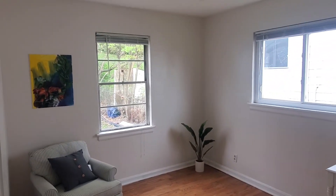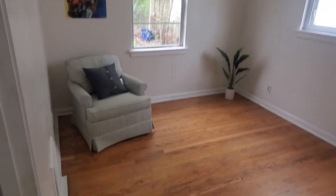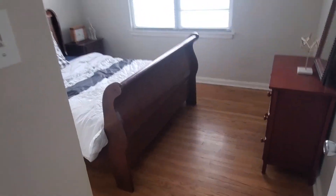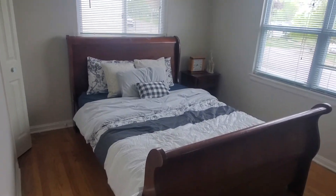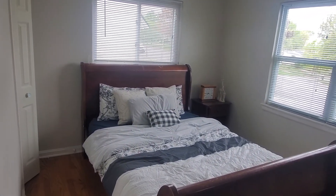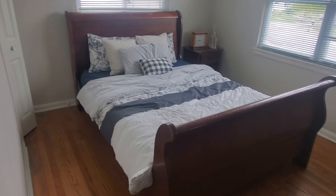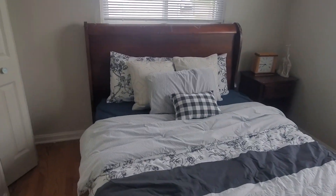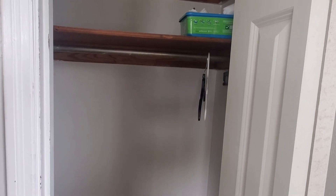The bedrooms are a decent size. This is the smaller of the two bedrooms off the main living entryway, and then the bedroom towards the front is actually the larger of the two. It looks like a queen-size bed — maybe a full — but I think it would support a queen and possibly a king if you want to squeeze in there. For short-term vacation rentals, a queen in this room and a queen in the other room if you can fit it.